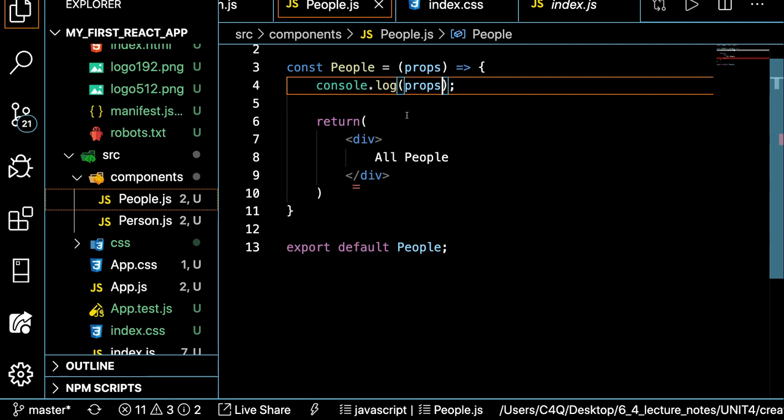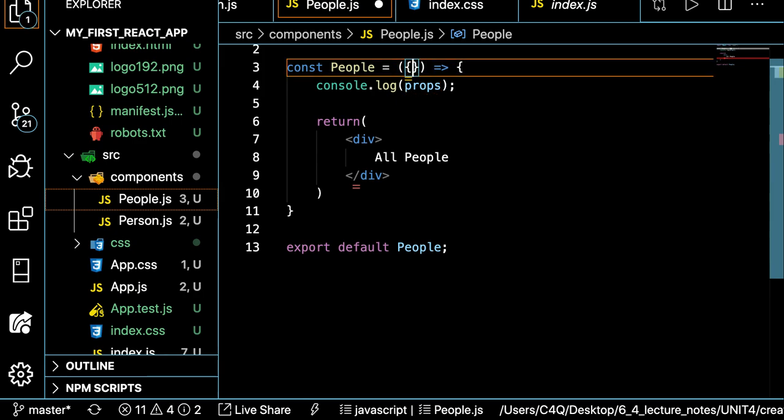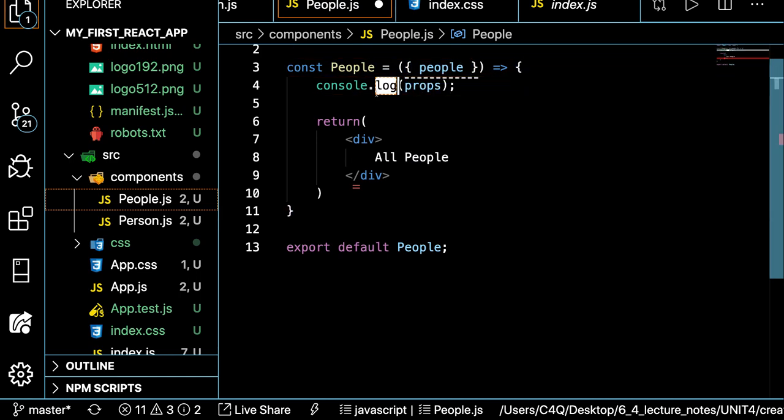So our people, we've got our props. So what might I want to do with those props? I'm going to want to use them. So I could write props.people to get the array, or I could destructure this and write people, because that way I don't have to keep writing props.this, props.that over and over again.